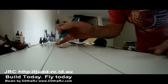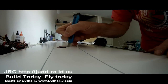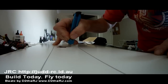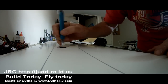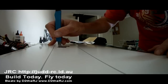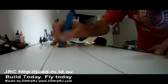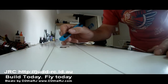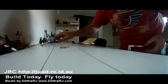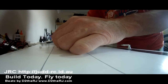Now you've got the two little stubs that come out the side of the servos that are normally used for mounting down. We'll just cut where I've marked those out, just a couple of little V cuts, which help pinch it into place before you glue it in. I'll show you that in a second with the binding that you get at the top. So now our servo sits in there snugly.